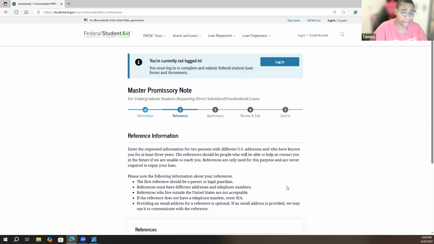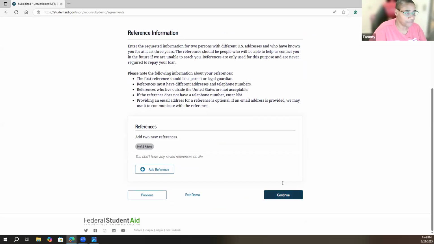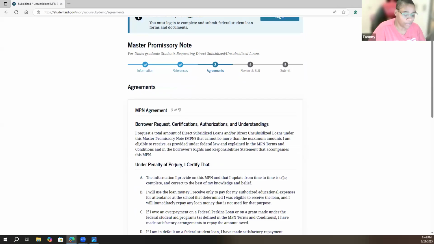To get your copy, when you log into the student aid account, you'll see all of your information here. Once you get through the identification part, you'll go under documents, my documents, and that is where you're able to see your master promissory note, okay? But for the sake of this, I just want to show you exactly what the information is and what you have signed up for when you took out your federal student loans, okay?